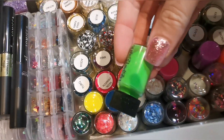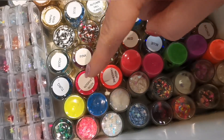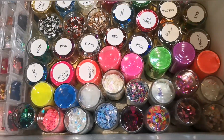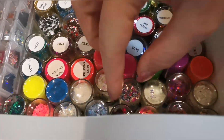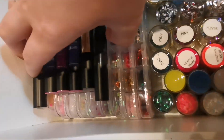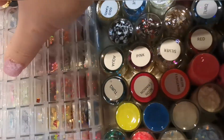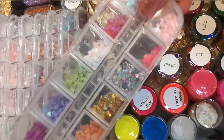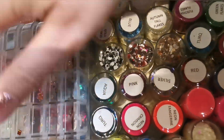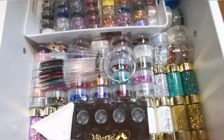We've got pigments as well. I've got all of the Magpie pigments, and then any colors I didn't have in Magpie I've got in Tears. Annoyingly, I bought the Magpie ones before I bought Tears Beauty pigments, but they're actually like the exact same and a lot less money from Tears. I'd have got hers but I'd already bought these by the time I found Tears and became an ambassador. Then I've got triangles, love hearts, stars — just different shapes. Over here we've got some chrome pens, and all different shapes. You'll have seen most of these anyway if you've watched any of my hauls. I like looking at how people store stuff, so I thought it'd be nice to do a storage slash collection video.